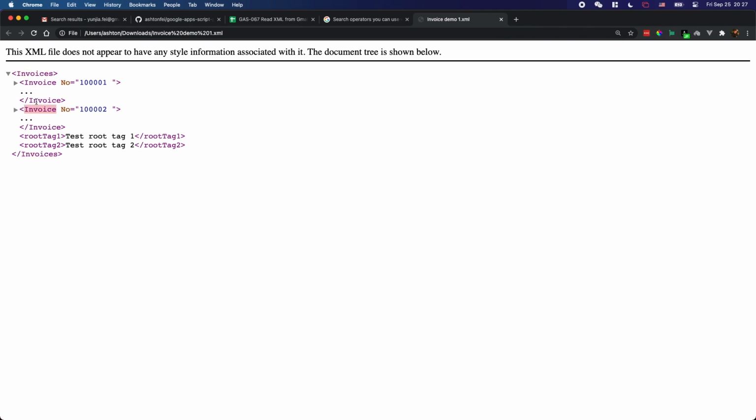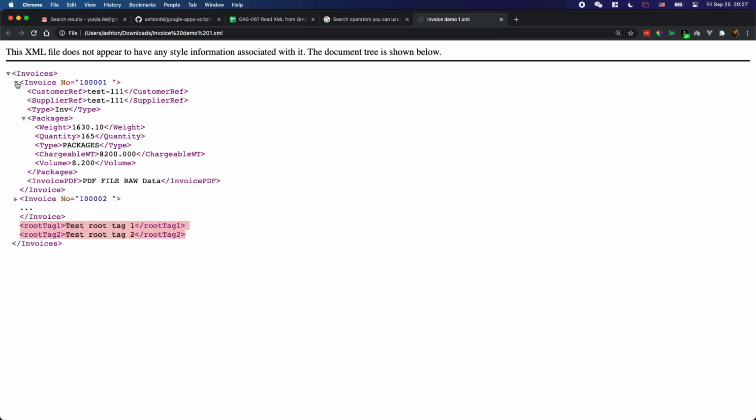Beneath this invoices tag we have 2 invoice elements. They have the same tag name, invoice. At the same level, we have root tag 1 and root tag 2, which are added for test purposes. As you can see, under the invoice you also have other nested tags.